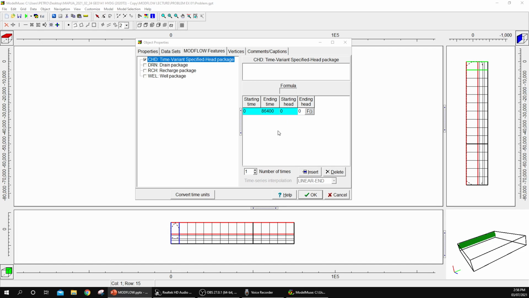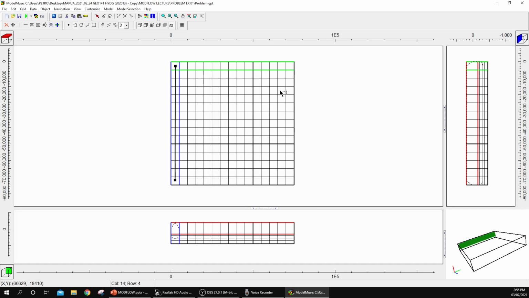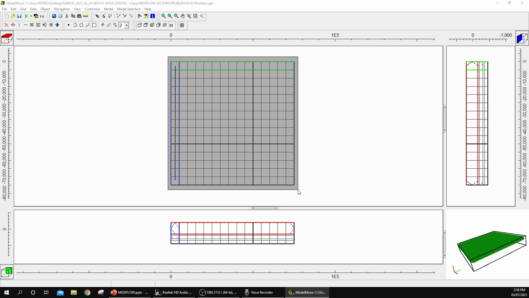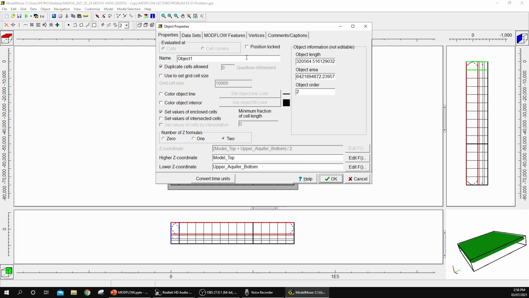Alright, so CHD 0. Now let's input the recharge boundary. Basically, we want to apply recharge on the whole upper aquifer, and we do that by drawing a rectangular object. This is the property of that rectangular object.